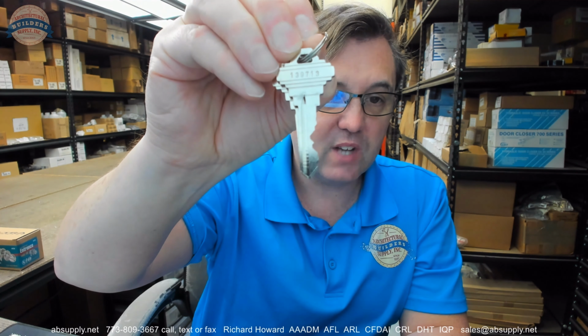This is what's called a direct code. That means that the stamping that's on here, 139713, is actually, according to the manufacturer's depth and spacing data, something you could measure from this key blank and come up with that code using the depth and spacing data. So it's a direct code. High security cylinders will never, never, never have direct codes. They'll either have blind codes or indirect codes, so that someone with a little bit of knowledge can't just look at that key and say, okay, I can replicate that key. So that's not the case on anything high security.